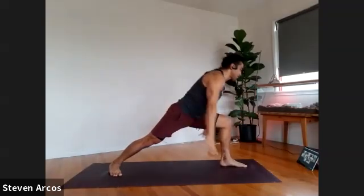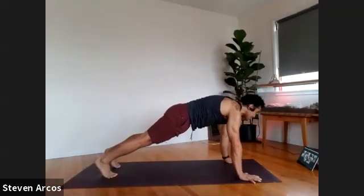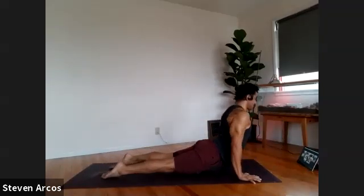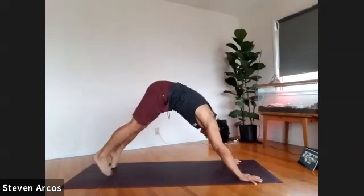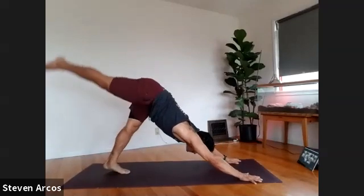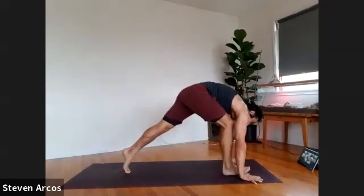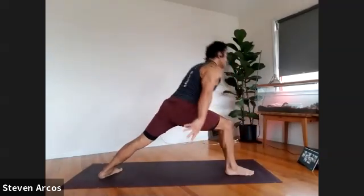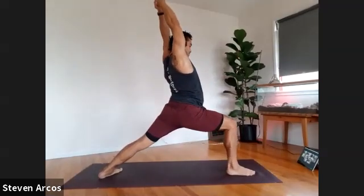Release the hands down, step your left foot back, breathe in. Lower down, Chaturanga, exhale. Cobra Pose, inhale. Downward facing dog, exhale. Lift your right leg up, inhale. Bring your knee into your chest, exhale, step between your hands. Spin your left heel down, rise up, breathe in.